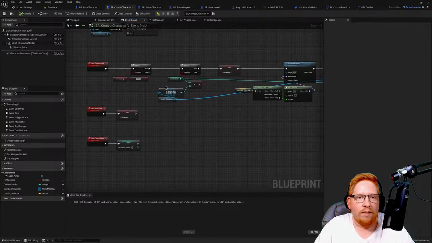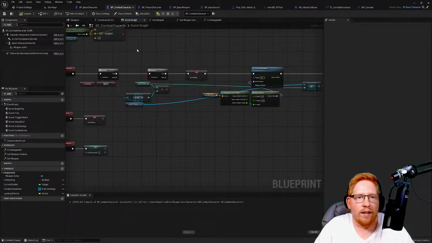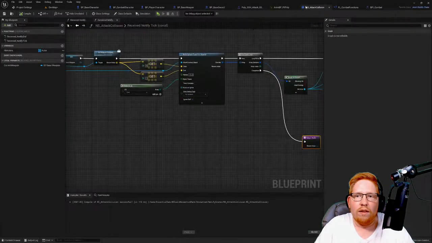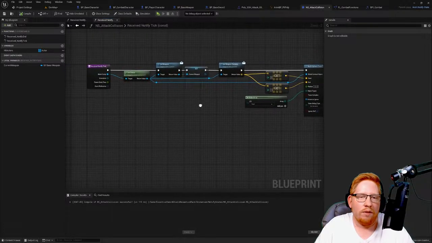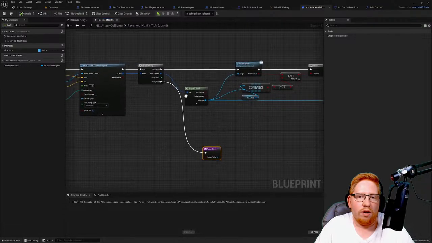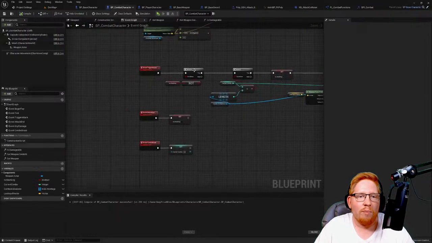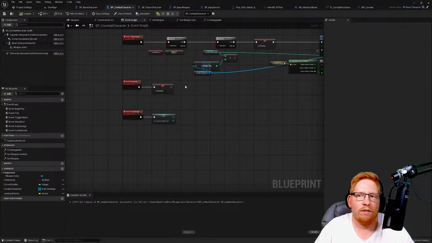Okay, so now that we've got that in here, we're just going to go ahead and look at the second method of collisions as well, which is going to be the traces that go all the way through the swing. And to do that, unfortunately, we actually can't use a notify state. It just has to do with the way that variables work when you're doing stuff like this, as you would have seen in the function library if you were hanging out back then. And yeah, so we're going to have to do this all in the combat character, but we can utilize functions from our function library to make that a little easier.